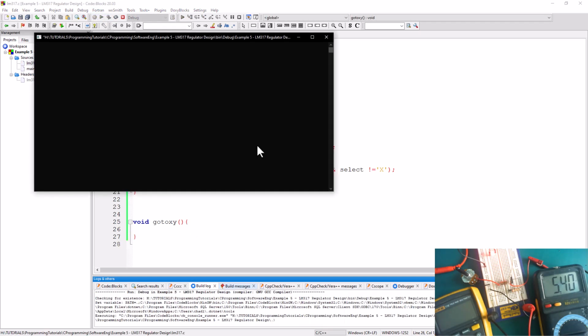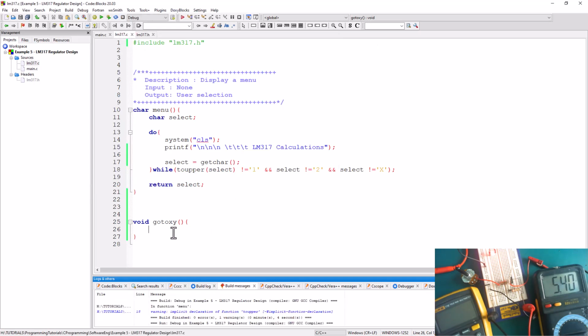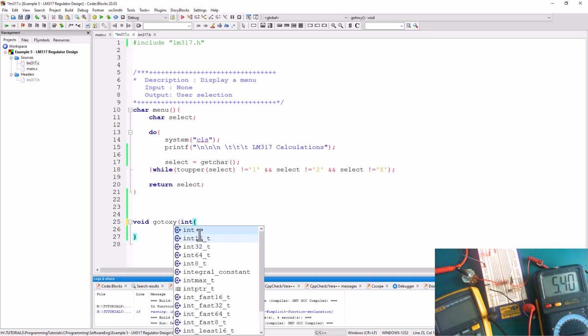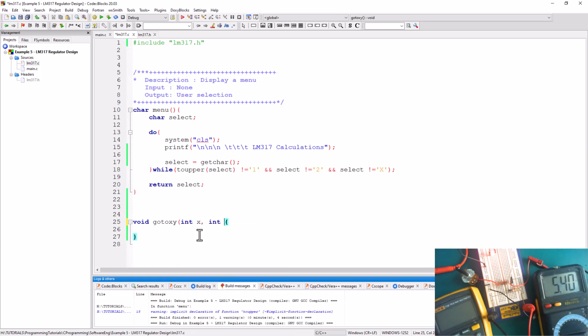So when I run the goto xy, you can see this is an x coordinate and that's a y coordinate, which means I can navigate anywhere I want with this function. Now this function takes parameters of type integer, int x and int y, which are my coordinates. The function uses coordinates, so I'm going to declare a variable, COORD, that x is equal to x, and another, COORD that y is equal to y.